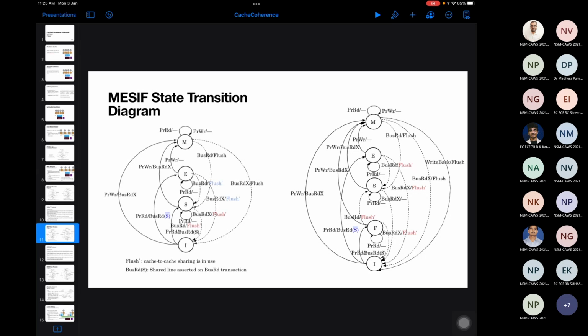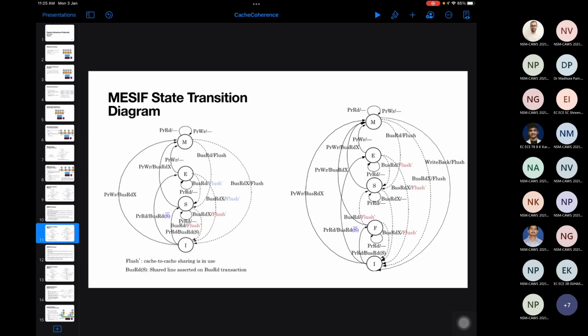Now consider a simple scenario. Core 2 has the data in modified state, and core 1 wants a read operation. The data is returned to the lower level cache and supplied to core 1. After that, core 1 updates its copy and again core 2 requests the data. In that case also core 1 supplies the data to core 2, but the data is updated in the lower level again, and so on. Every time you go from S to M this way, we are updating the lower level cache. Why do you have to update this?